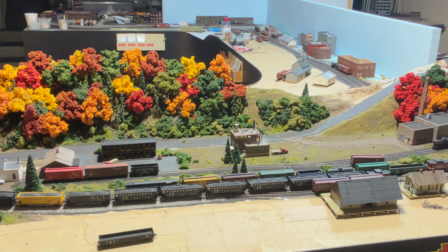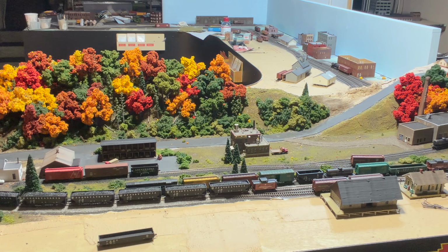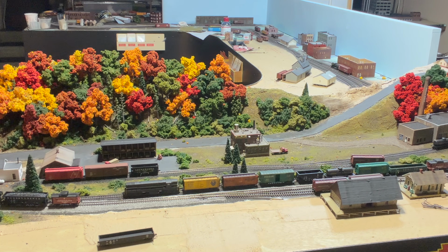All right, so ramble on. That's how I set it up. If I was designing another railroad, I like this so much that I would set that up as well. But again, it all depends upon your operation. If you're running long freights and you're running passenger service coming through there, and you're giving passenger service the priority, then you're going to need a siding that can handle that freight.